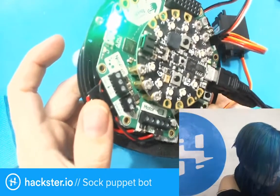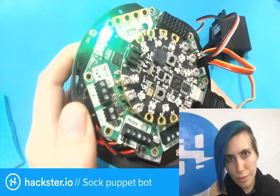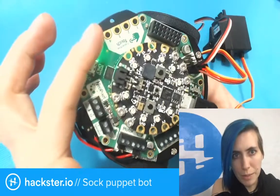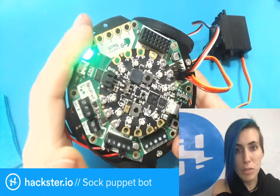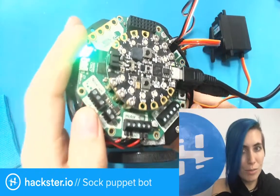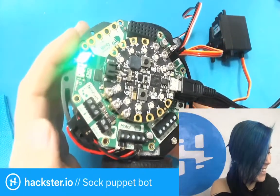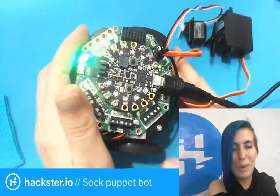Well, okay. It seems like we've reached a point where I need to just troubleshoot a bunch of stuff and figure out, like, brush up on my CircuitPython and also recheck through all these circuits and stuff to make sure that it's good. That being the case, I'm going to sign off so that I don't subject all of you to that and go on to my evening plans. And we'll be back soon with this project. I'm really excited about it.